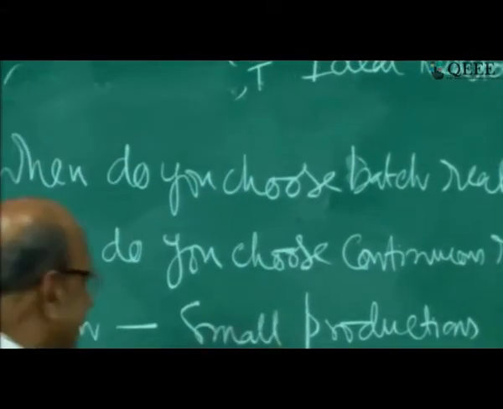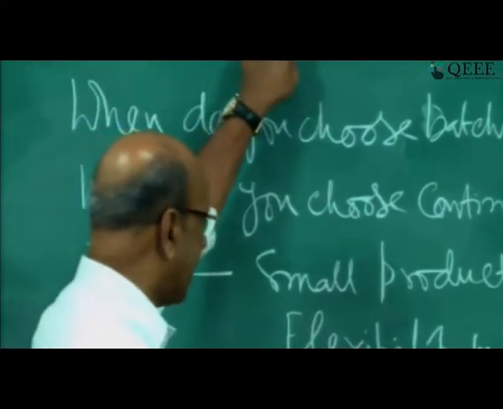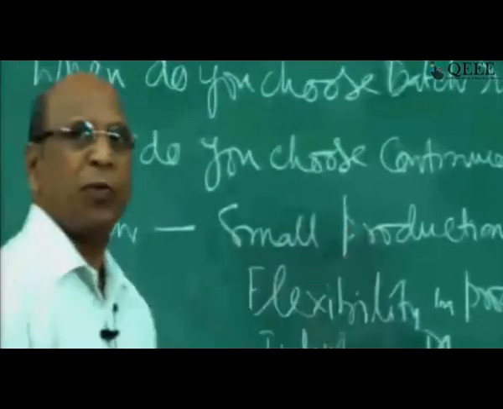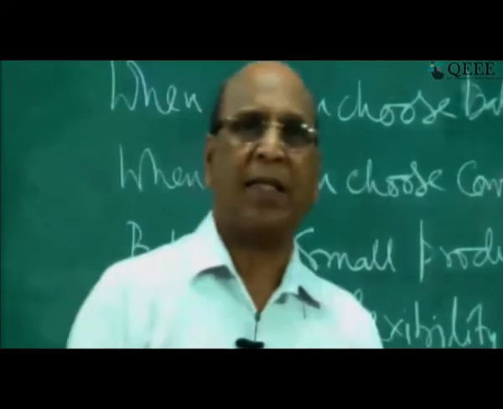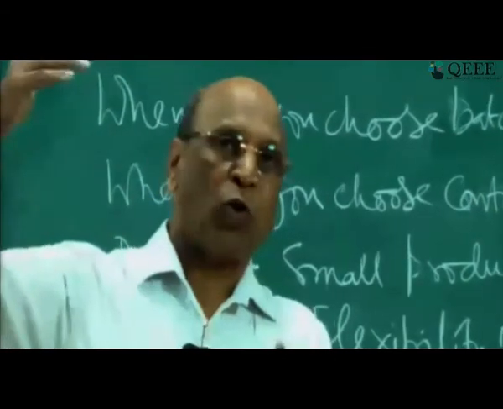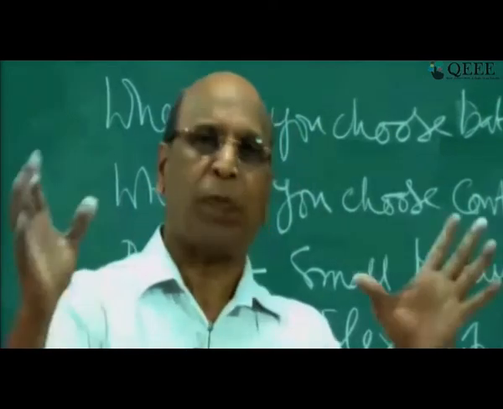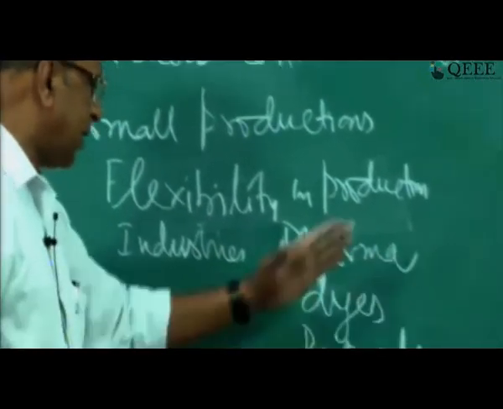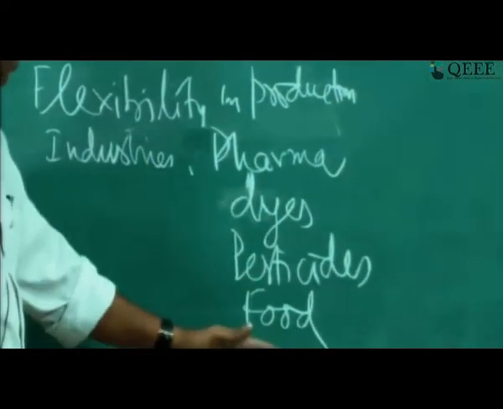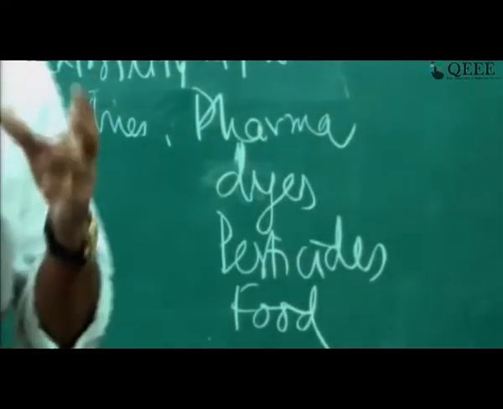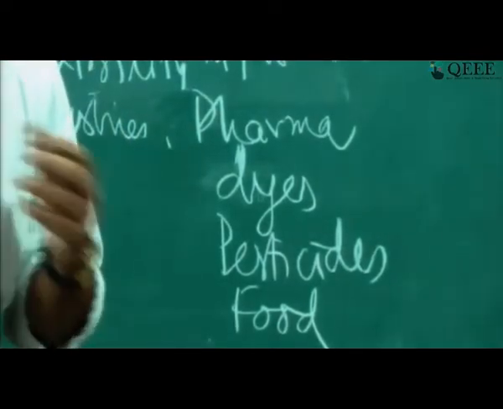Okay, good. So for the batch reactor, we have learned now what an ideal batch reactor is, and we also know when we have to choose a batch reactor. Normally if it is 1 ton, 2 tons, definitely we can use a batch reactor. But when you are going to 10,000 tons per day, you don't use a batch reactor definitely. But in between, one has to find out. And what are the industries? The industries are pharmaceutical industries, dye industries, pesticide industries, and food industries. There may be still 1 or 2 industries. So these people use batch reactors all the time.